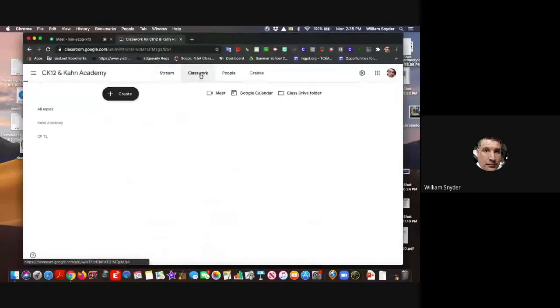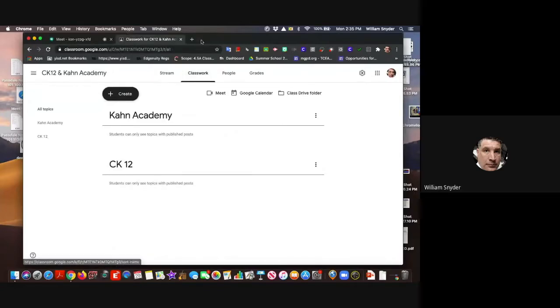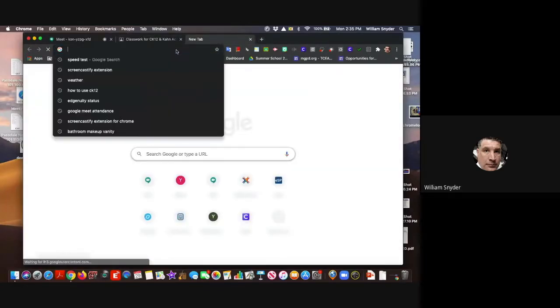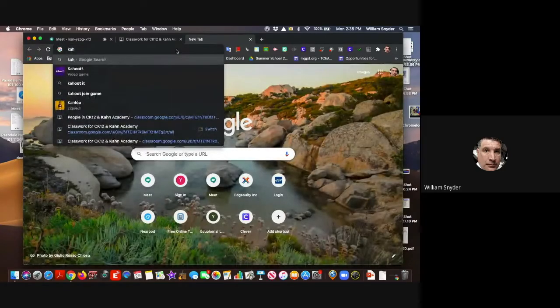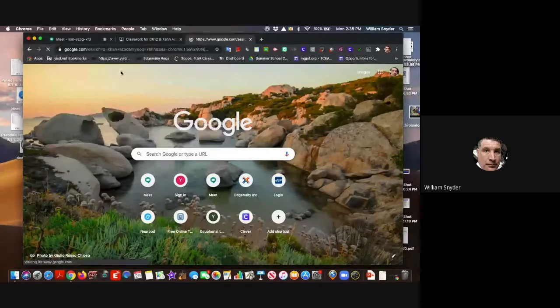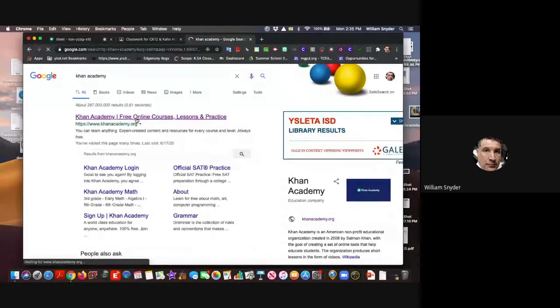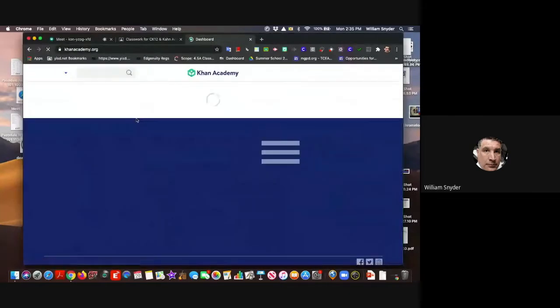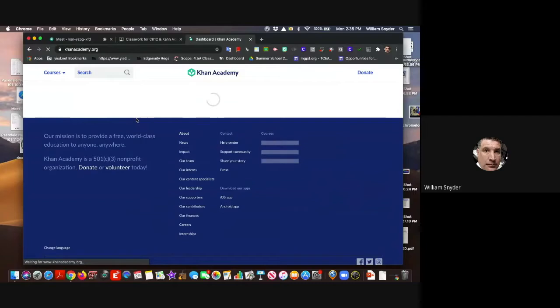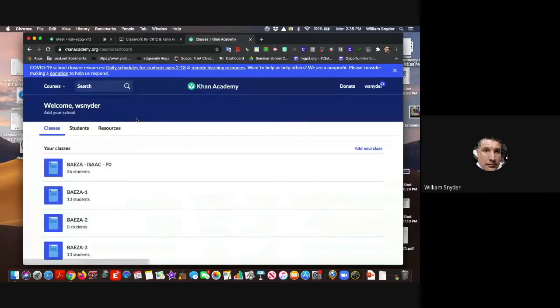Now, the first section I want to go over is Khan Academy. So I'm going to go ahead and click in. I'm going to type in khanacademy.org. It is located in Clever. And you as a teacher can log in, and our students can log in through that. And it will automatically build your course, your classes, and roster your students. And of course, the first week or two of school, it might not be as accurate, but as our schedules start to clean up, it will be there.